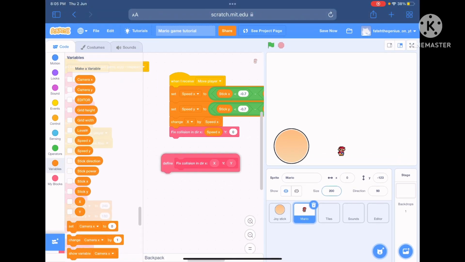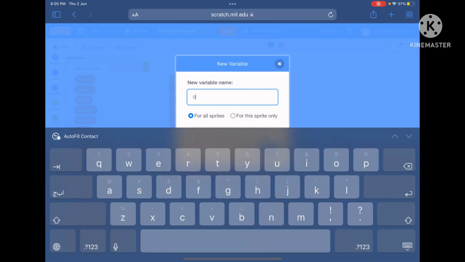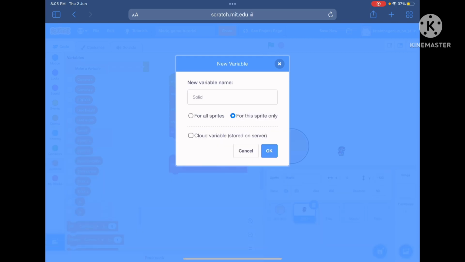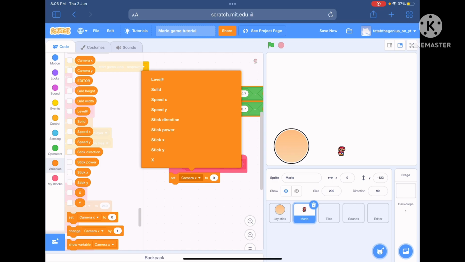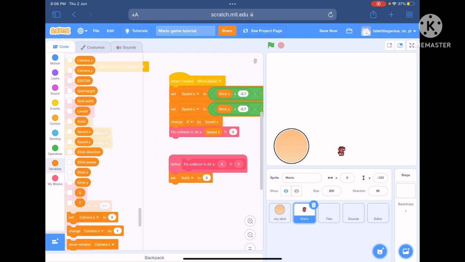So in the define fix collision in the, make a new variable called solid. This will keep track of whether we're hitting a block or not. We'll set the solid to nothing.